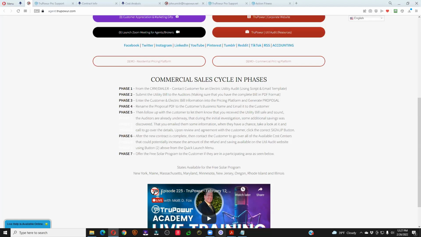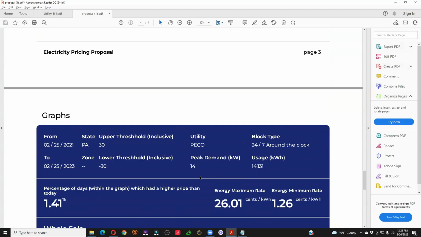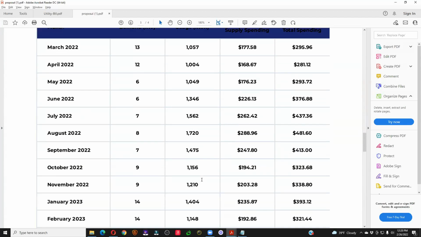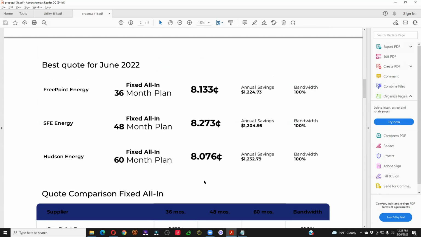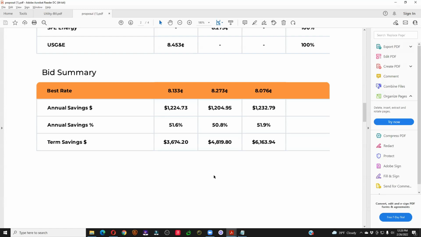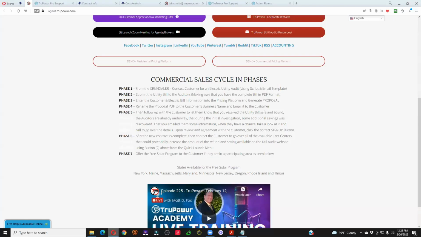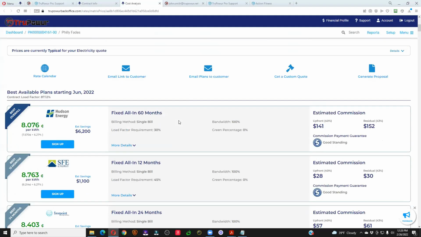This proposal does not have anything in here that tells you how. So that is typically going to be the customer's first question: I see the savings, but what do I got to do to make it happen? So that process is going to be pretty easy for you because you've already loaded that information into the system.